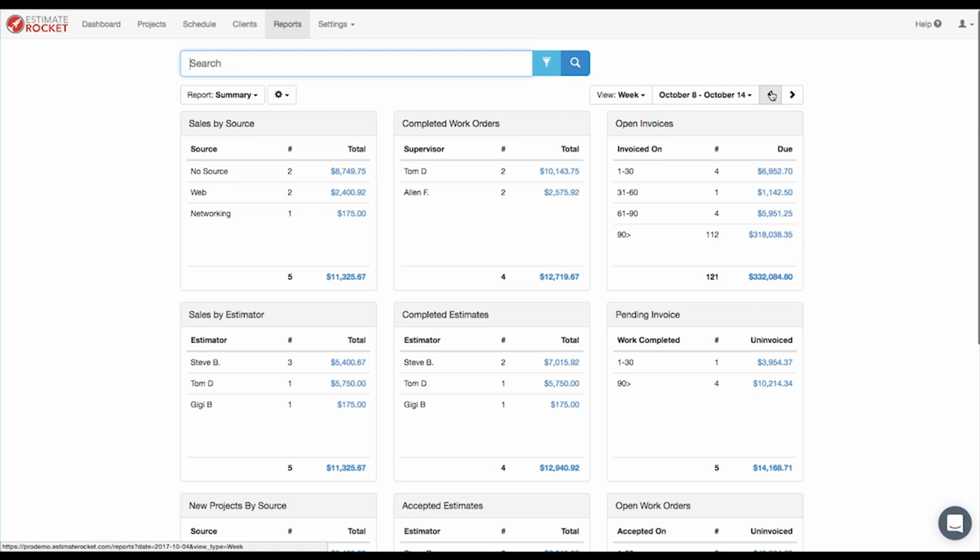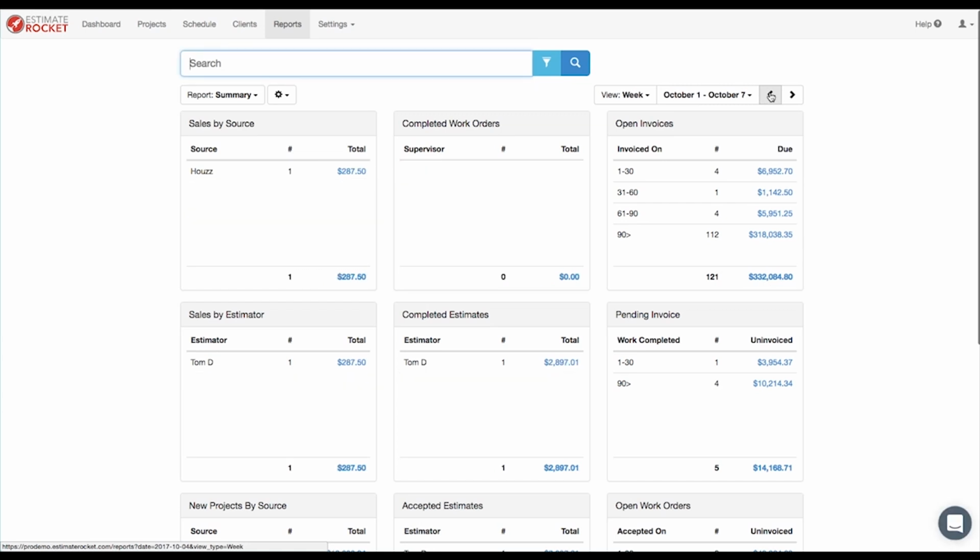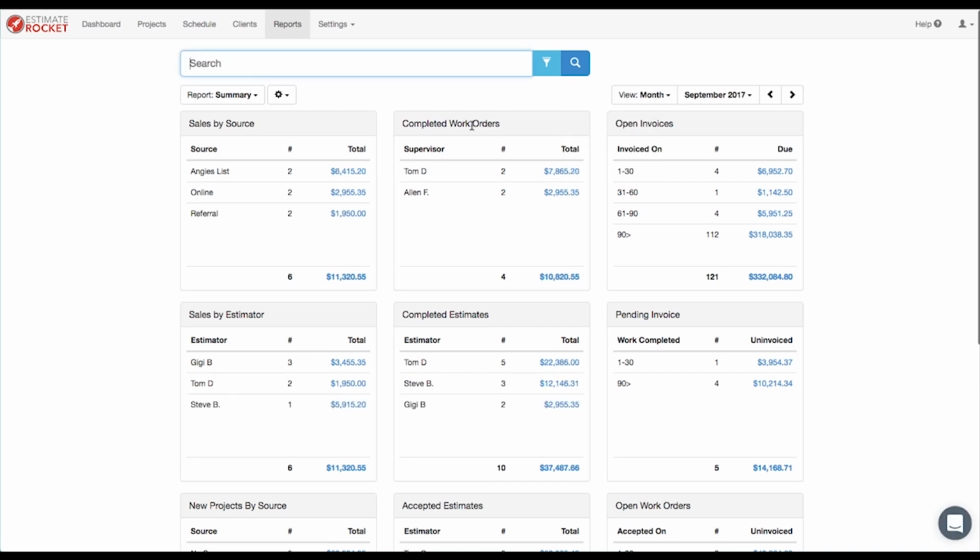Looks like last week I had a couple. The week before I had none. The week before I had one. So that basically is, how many work orders were done in whatever period I'm looking at. So maybe I want to look at the month. Maybe I want to look at a quarter. This is just indicators for what did I complete work for? Well, that's a good indicator of what you might be receiving cash for in the not too distant future.